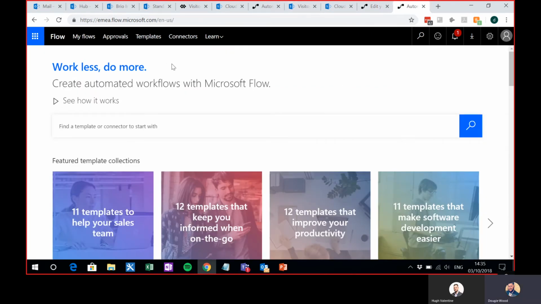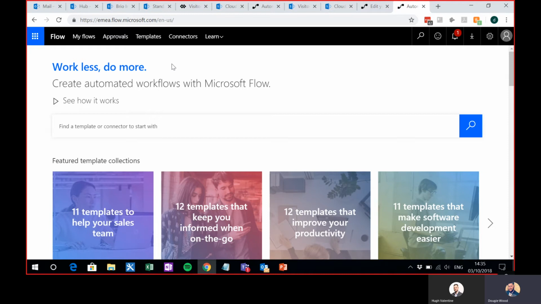So Flow provides automation inside Office 365, whether it be notifications when certain things are happening, or possibly even speeding up repetitive tasks. So things like if you've got a shared mailbox and you're receiving maybe CVs, for example, into the shared mailbox.